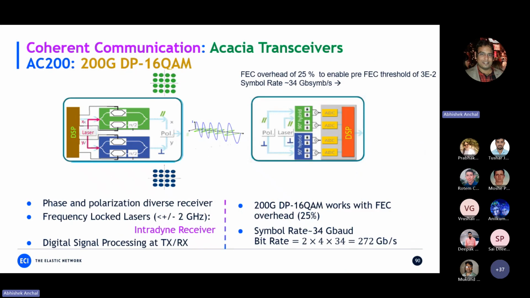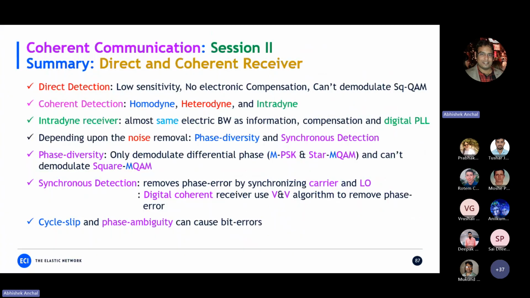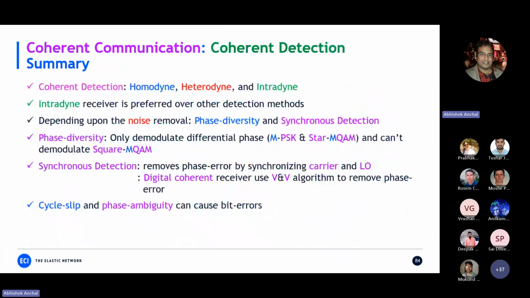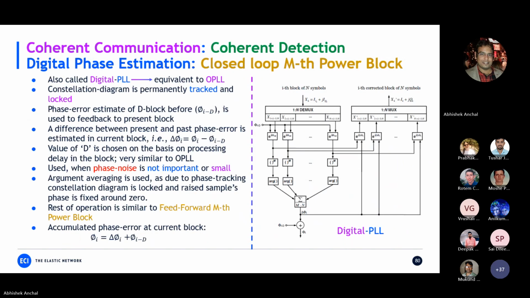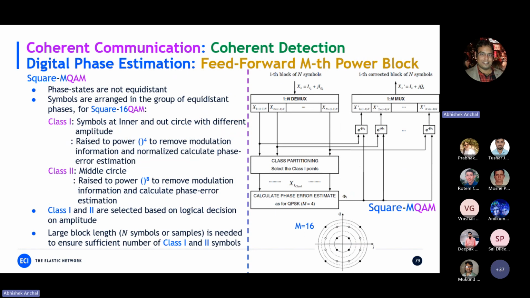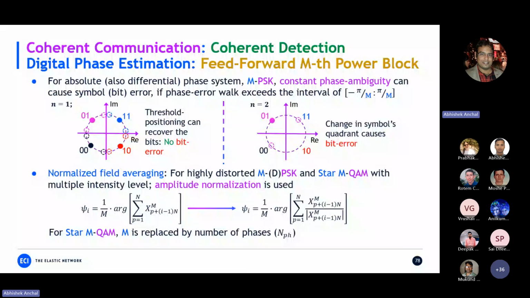The sensitivity, I need to check the Acacia document, how they play around with the sensitivity of the local oscillator. I will get back to you; I need to think about it. I think they have a noise sensitive mode and a power sensitive mode. For point to point links, we use the power mode, and noise mode is used in amplifier and ROADM networks.